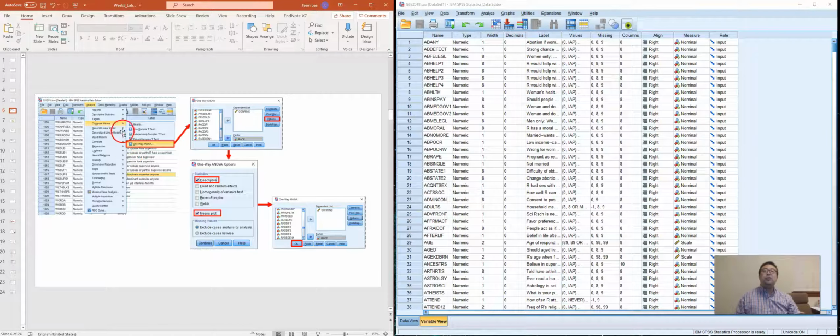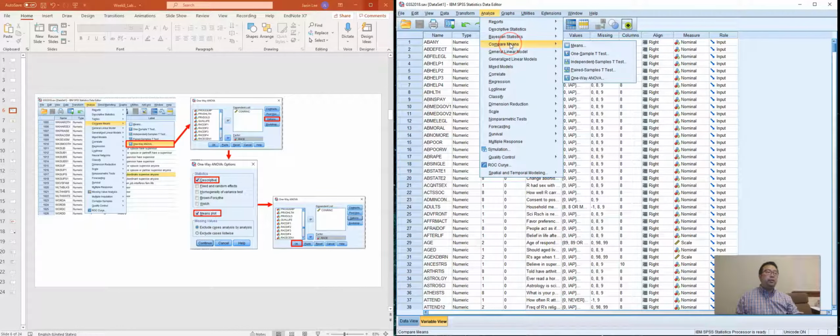But anyway, we are going to comparing means again. Analyze, Compare Means, and we use the one-sample t-test, independent-samples t-test, and paired-samples t-test. The one-sample t-test compares the sample mean and the population mean using the sample standard deviation, and the other compares the means of the two groups.